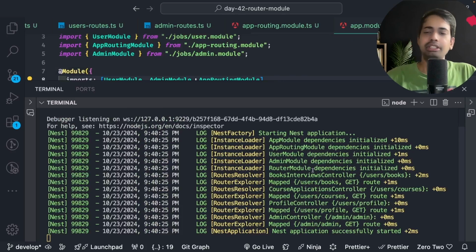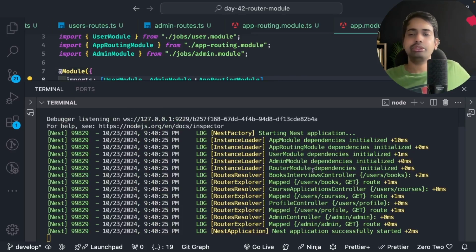I mean, this is not a very critical concept. We rarely use it. I haven't used this router module at all, but sometimes you want it for organization. You should be aware of this particular concept, that you can create the router prefix using this routing module concept. And we haven't changed much. We are just using this router module dot register and passing just an array of key value pairs.